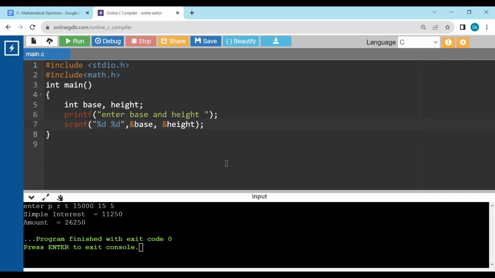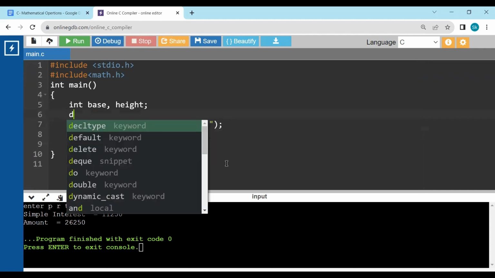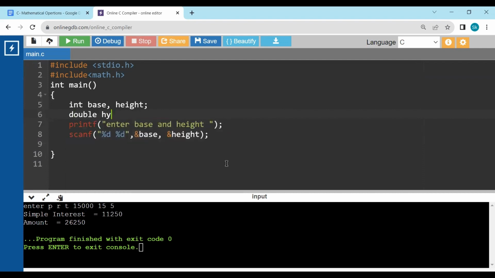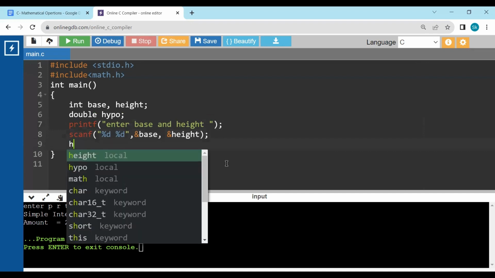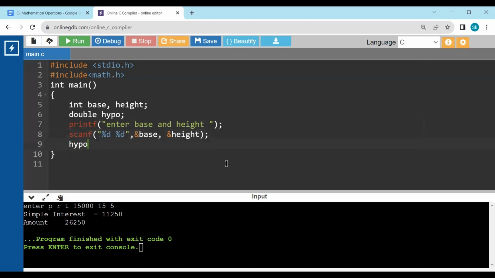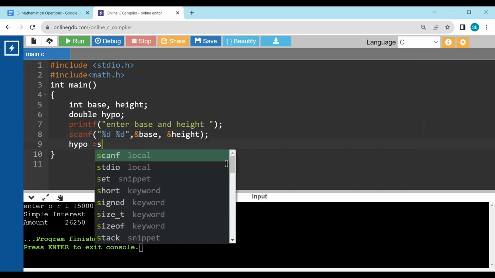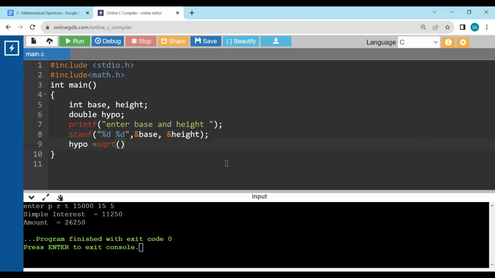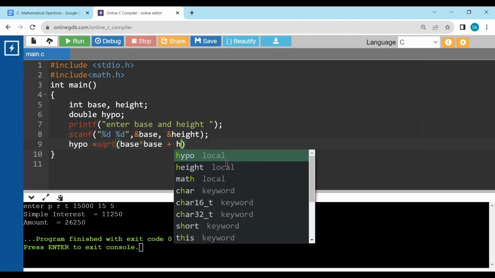Now we need another thing, which is the hypotenuse. So we write this as hypo only. So this hypo is equal to, see, we need to use square root. So there's a function called sqrt. And in this one, we will give base into base plus height into height.